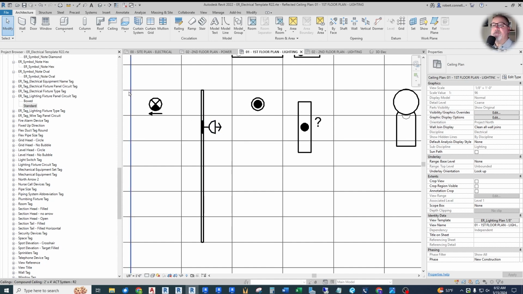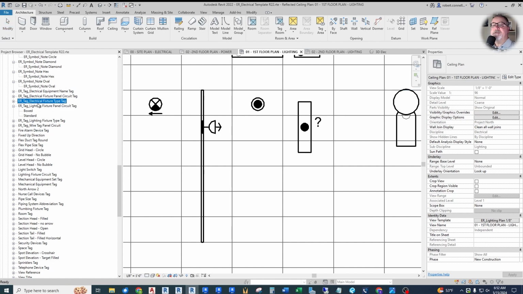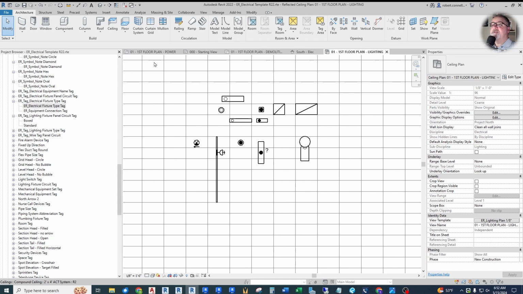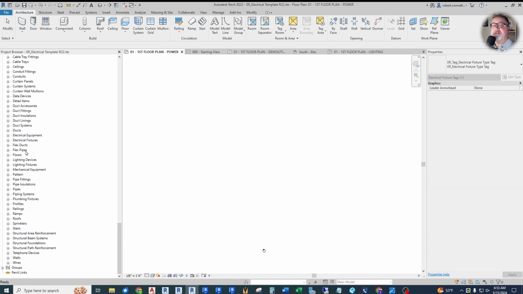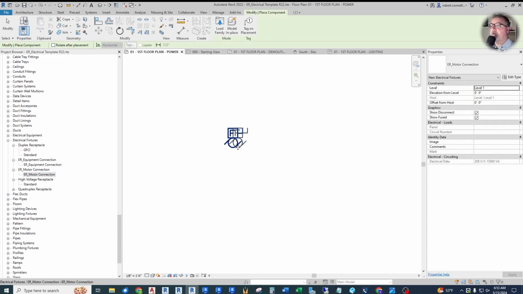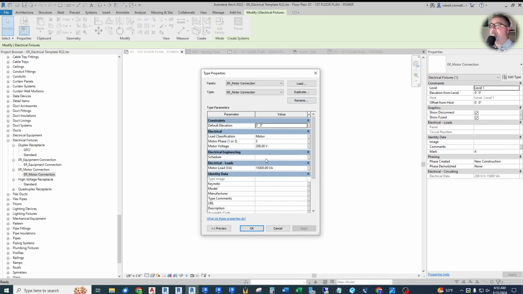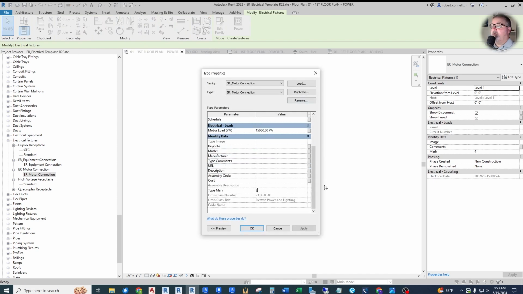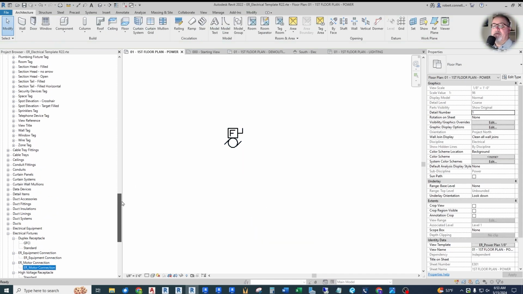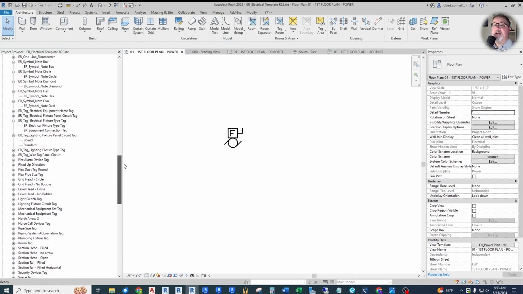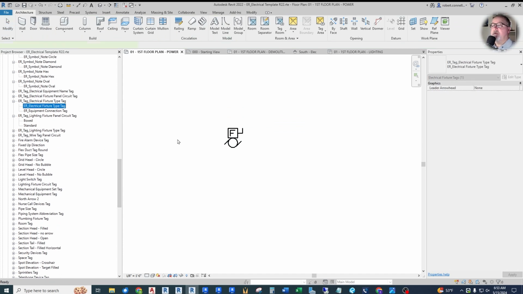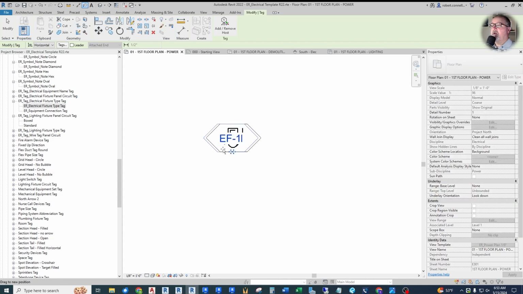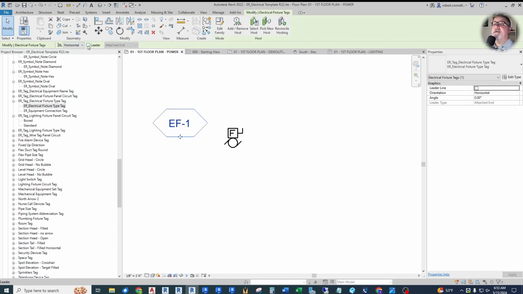And you can even put some graphics around these tags. So if I go to an electrical fixture type tag, and let's go to our power plan, if I bring in an electrical fixture, get the motor in here, and if I call this motor exhaust fan 1, EF1, then of course, my fixture tag looks like that, and I can give it a leader, and I can even change this leader.